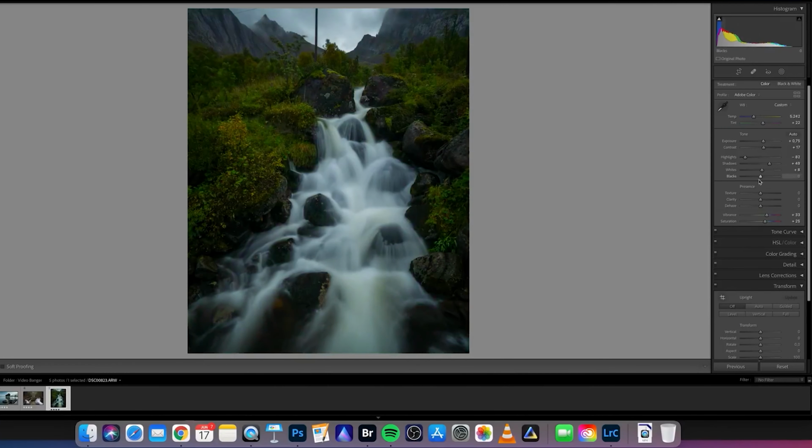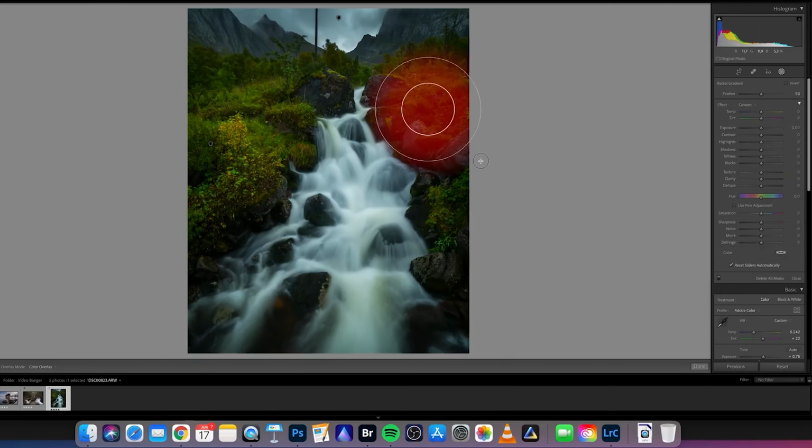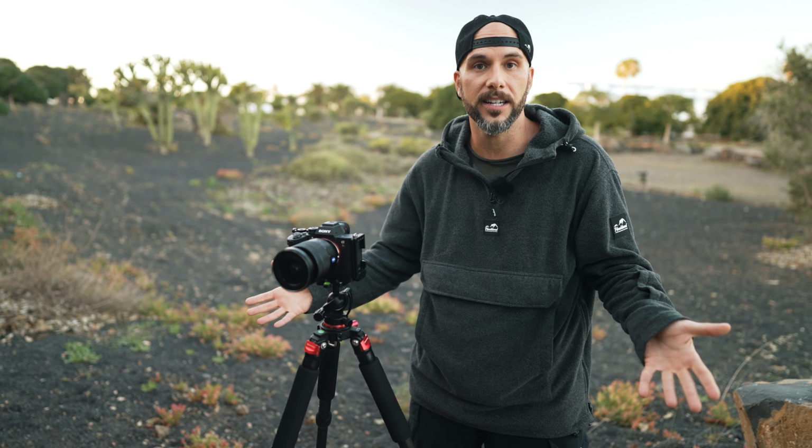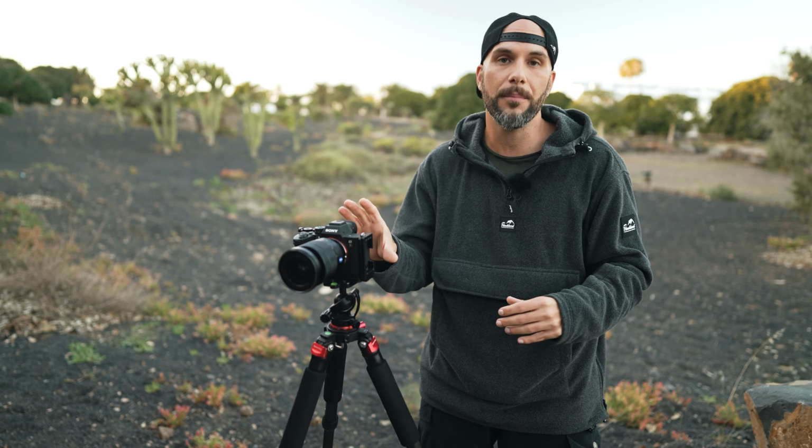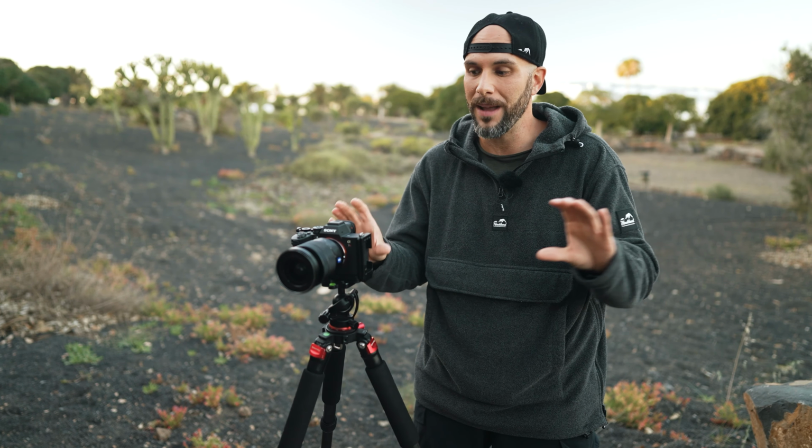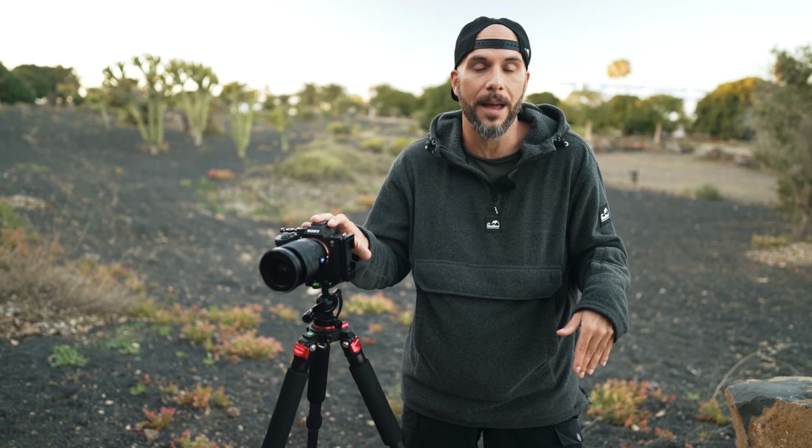Put some salt, maybe some butter, put it in a pan, fry it, and then maybe it's delicious if you're not a vegetarian. But what I want to say is, you have to edit it, because the RAW file will always look less good than the JPEG file, because the JPEG file is already edited. And when you compare your camera display to your smartphone photo, the smartphone photo will always look a little bit better because it is edited already. So don't make the mistake of thinking you are bad or the camera is bad and your smartphone is much better. No, this is edited, this is unedited, you will need to edit it.